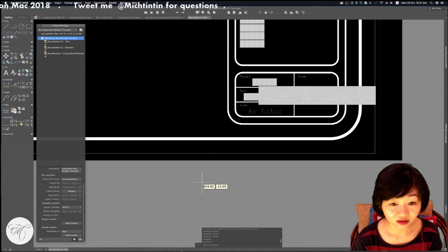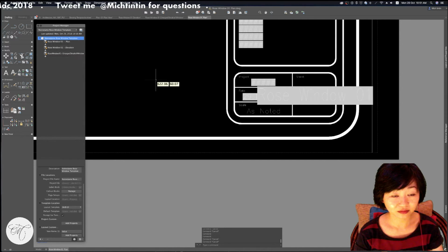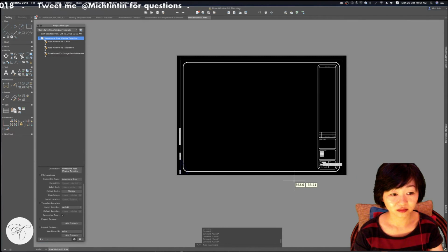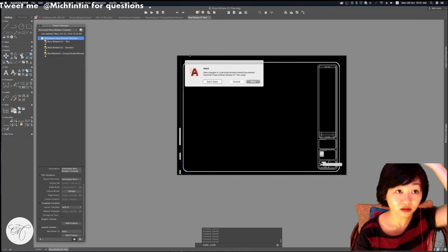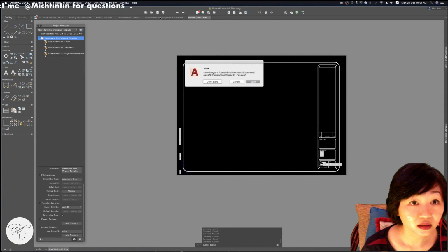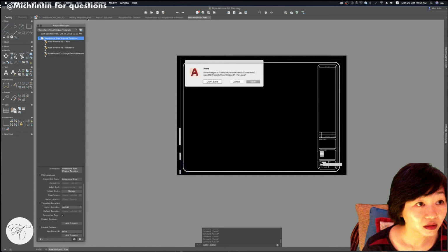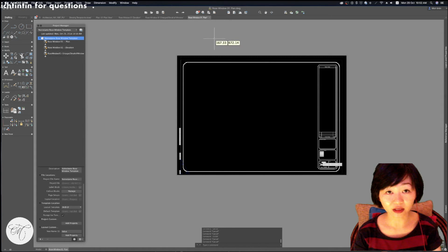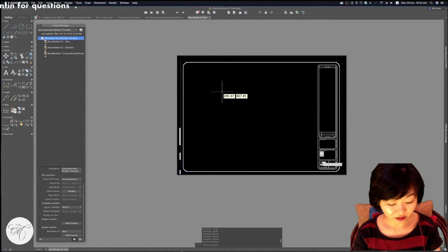Okay, let's close everything because I don't know which one is. I think there are. Okay, no need to close. Okay, I know. Let's put in our drawing, viewport.